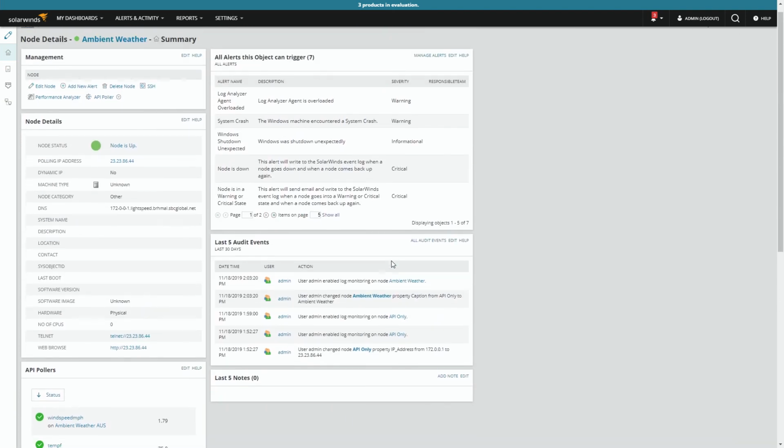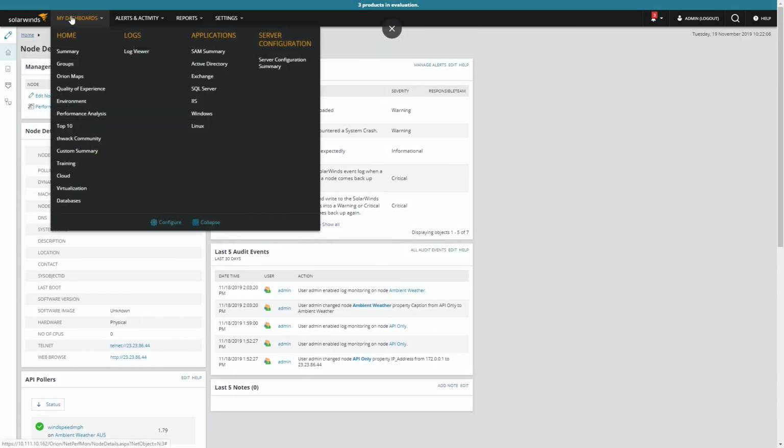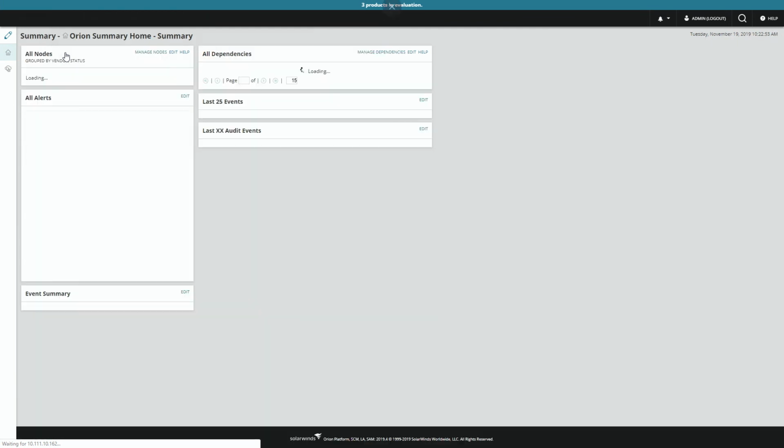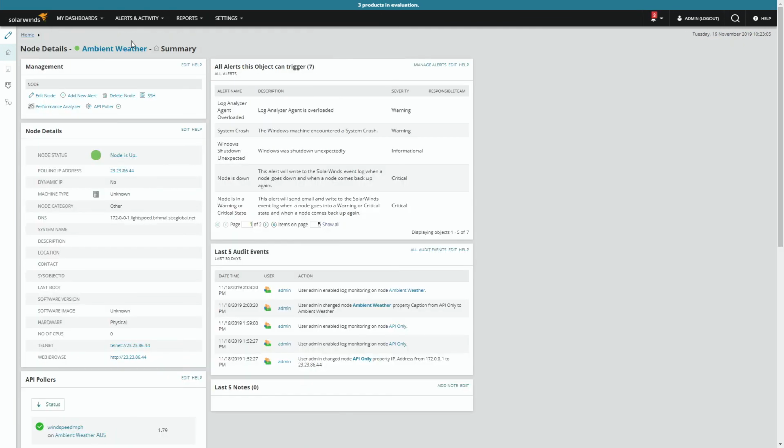Setting this up is pretty easy. It is attached to a node. And for each of these, I created a separate node. For ambient weather, I picked a static IP. This is not the IP address of the website itself. And I just did that so that I can make sure that it's up because their API, I noticed, did kind of change around over time. And you can tell when it does that by looking at the data that comes back.